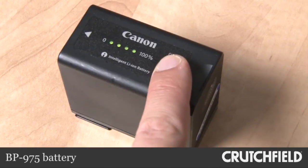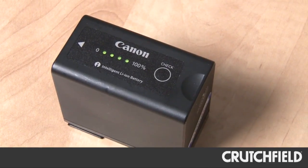Another thing that really surprised me about this camera was how lightly it treaded on battery life. We were using this Canon lithium-ion battery throughout our 10-hour days on the floor, and I never got through half of a battery. That really speaks to how well this thing does on battery life.